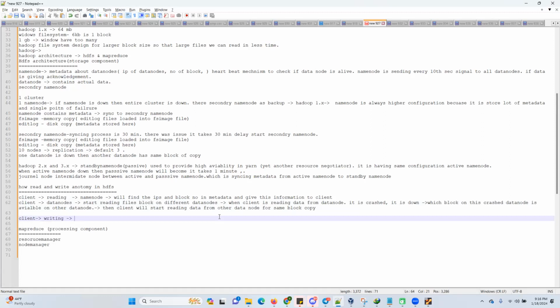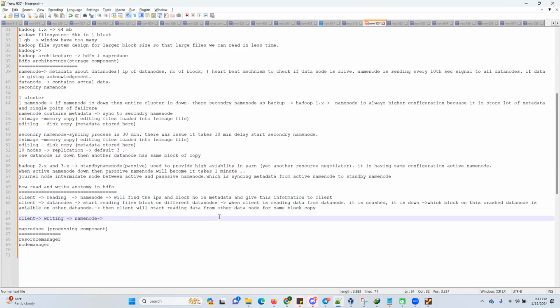So again, contact is a name node. And the name node will find the place where it can place the block, because this will be a decision taken by the name node, where to place the blocks. So it will find the space and check, okay, like it has all the metadata of all the data nodes. So it will be checking, depending on the file size, how much size will be distributed.